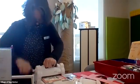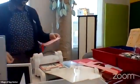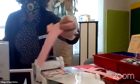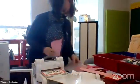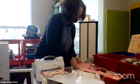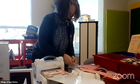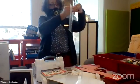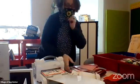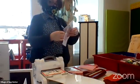Let's see what that is. Ooh. Isn't that nice? Oh yeah, super cool. And then you can take a heart shape and make a smaller heart from that on it. Yeah, there's all kinds of things you can do. There's a whole bag of hearts here. We'll have all this out for you that you can make, and there's directions. We should keep directions with this one since it changes a little bit.